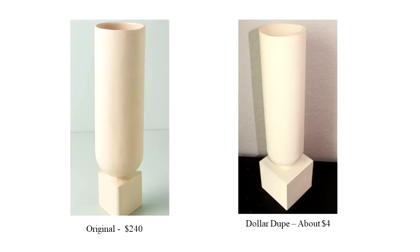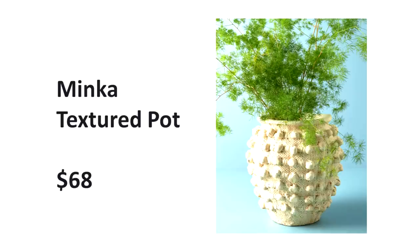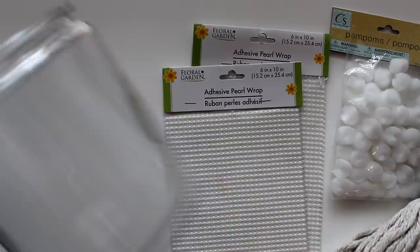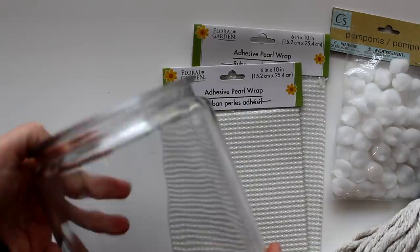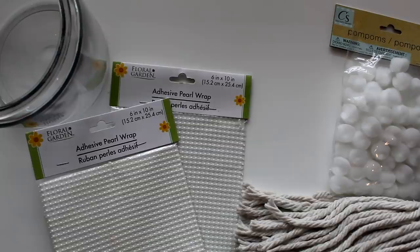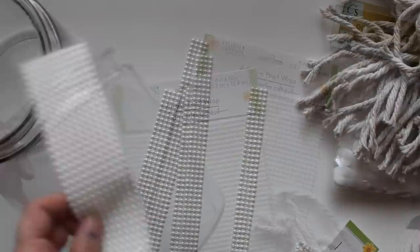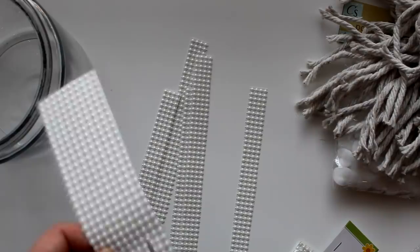Project three may be my favorite — the Minka Textured Pod at $68 is a relative steal, but let's see if we can do something cheaper. If you saw my vintage Christmas video, you may have seen how I abandoned this Goodwill glass canister for a taller skinnier one. Today is this canister's day to shine — its co-stars are adhesive pearl wrap from the Dollar Tree, a Dollar Tree mop head, and some Dollar Tree pom-poms. I'll make sure the canister is clean, wiped down with vinegar. I'm cutting the adhesive wrap into strips four rows of pearls wide.